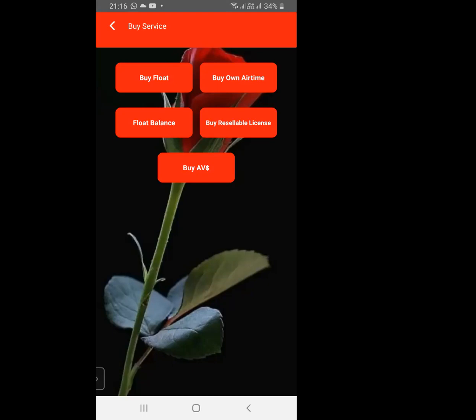Once in a while, you find that you want to do something, and the AVS dollars you have are not enough, and then you want to top up. Or, for example, somebody is in a place where they are not able to do a transaction, and they just need AVS dollars. So maybe you can just purchase and then give it to them. So that is the purpose of AVS dollars.